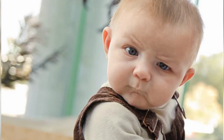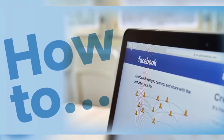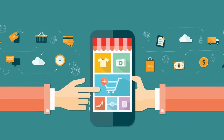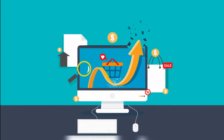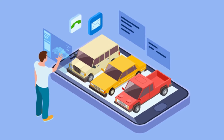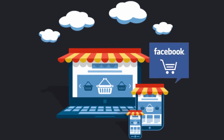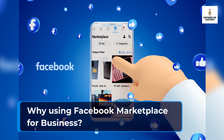You might still be a tad skeptical, so let me break down for you what the Facebook Marketplace for Business is. Customers can buy the products directly on Facebook without having to leave the platform. Less friction, more trust. Companies can advertise their products directly on Marketplace without posting directly their product in there. Brands can show their products that are in their Facebook page shop on the Marketplace without any extra cost. An easy way to show the inventory of vehicles, event tickets, and home rentals. In other words, the Facebook Marketplace for Business can allow your brand to have more visibility and thus bring more sales for your business.